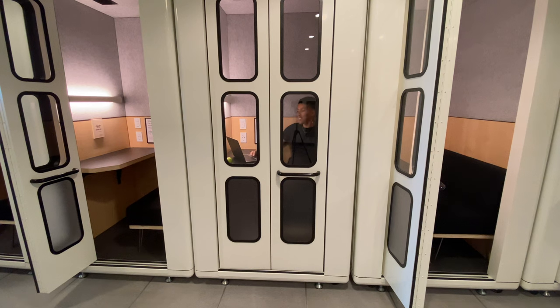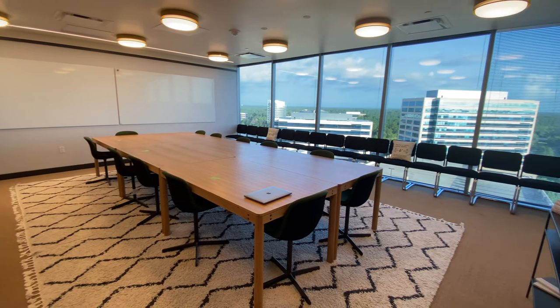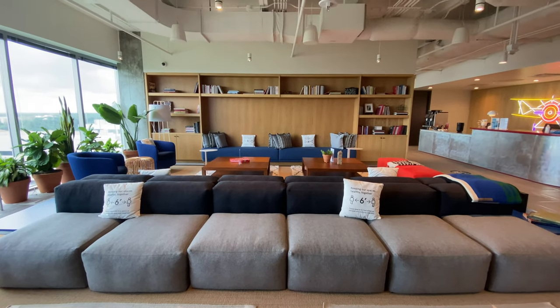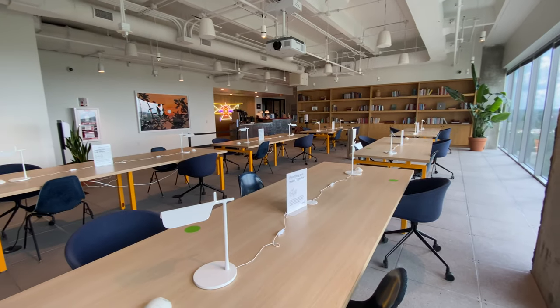For example, look at me here in this modern phone booth. If I want to get on a phone call and talk loud, I can hop in one of these and everything is soundproof. If I want to spread all my paperwork out, write on a whiteboard, or have a meeting with team members, I can book a conference room. I can also work in more shared common areas like on a couch, in the coffee break area, or at one of these shared desk spaces.